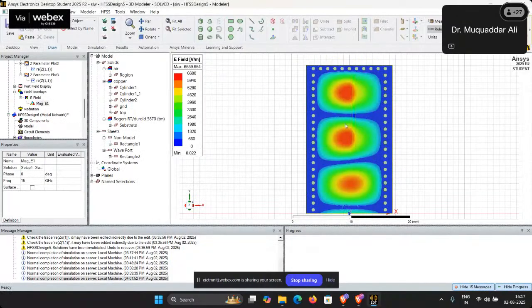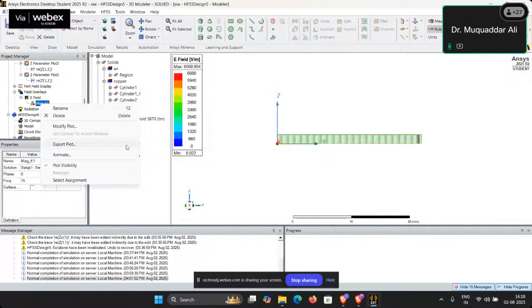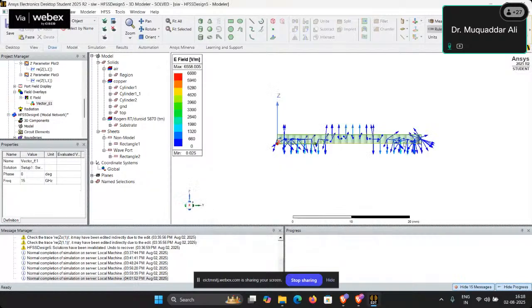Here you can see that there are multiple half-wave cycles, and when we go to the right side view and change this to vector electric field, you can see that for every half wavelength our direction of electric field is changing.